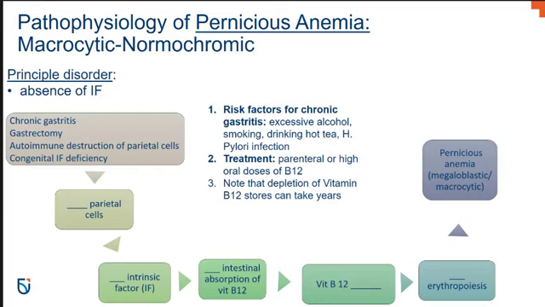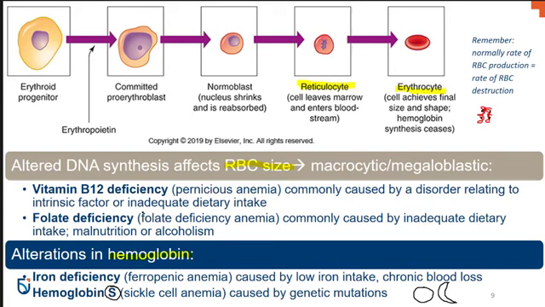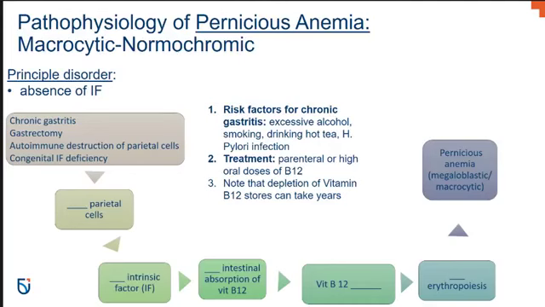Now I'm going to elaborate on the different types of anemia, going into just a little bit more detail, but there is some review on these slides from what we've already discussed. We're going to look at pernicious anemia, which is B12 deficiency anemia. I already told you that it is a macrocytic normochromic anemia. So remember, going back to this slide, pernicious anemia is a macrocytic normochromic anemia. And pernicious anemia is the most common of the macrocytic normochromic anemias.